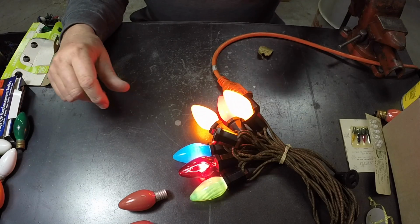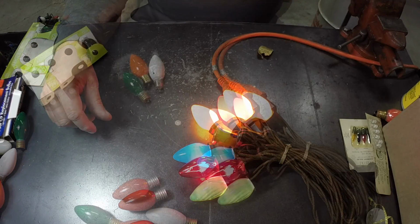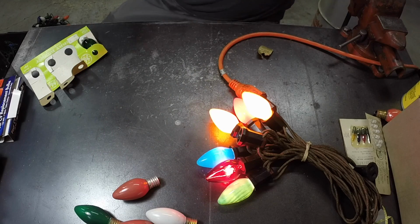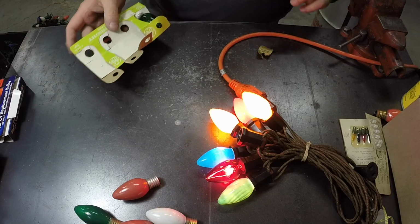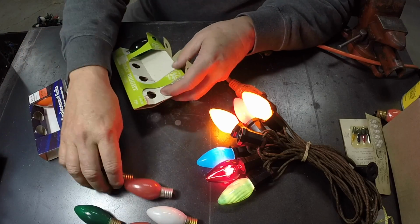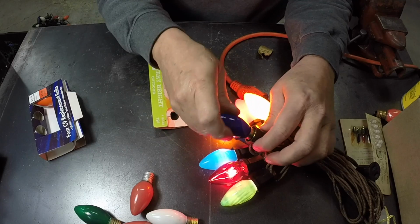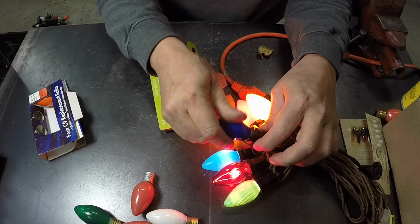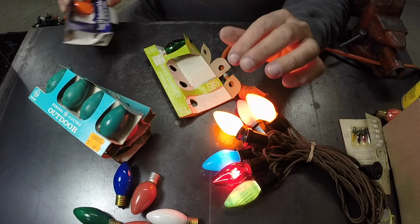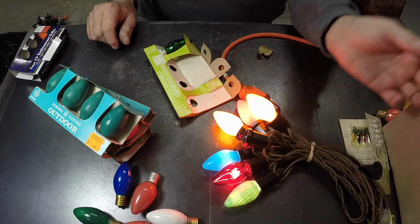Alright, I'll go through and check them out and then we'll go from there. So of the loose bulbs, these three were bad, those ones are good. Whoops, broke one throwing, they're starting to pile up in the can. So anyway, whoops, I might as well just try this one, seeing it fell out of the package, right? So all I got left to try are these, and I'll try them out and then we'll continue the video.